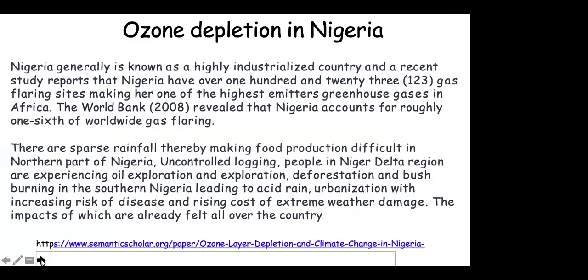Ozone layer depletion, in the case of Nigeria, industrialization. We may not have full-time statistics, but we are sure that because gas is being flared, the ozone layer is being depleted, okay? And so many other things: exploration and exploitation of our natural resources to run our economy, deforestation, brick burning as a way of life have caused a lot of these things.